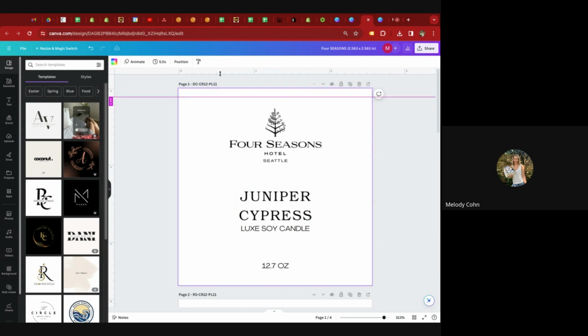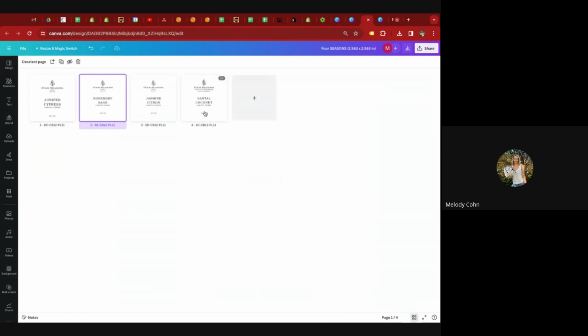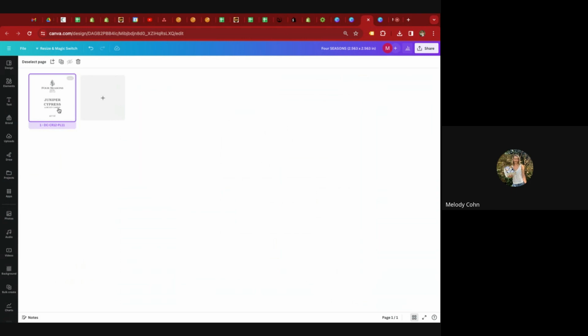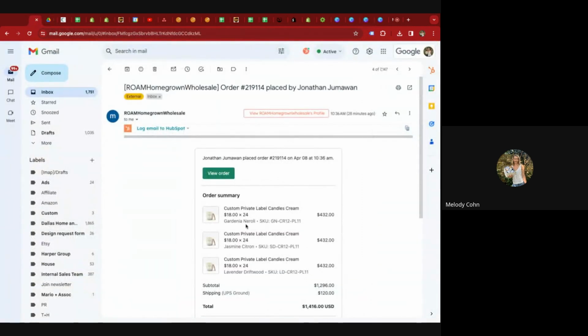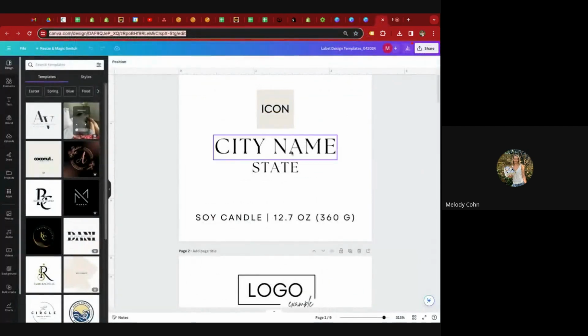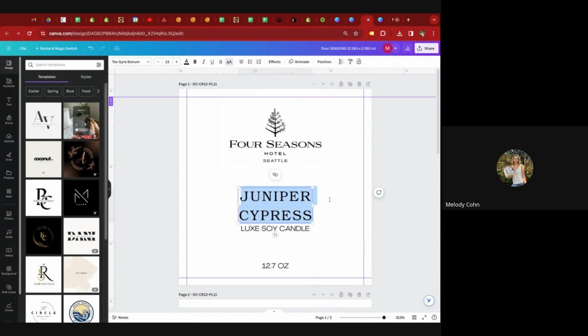Okay, then the next thing we're going to want to do is just double check that this isn't going beyond our bleed borders, which are 1/8 of an inch all the way around. So I use these guides, which you can just pull from over here just to double check. Then what I'm going to do is delete all these files and recreate them. So I know that this order has 3 different line items, so they're going to need 3 different labels. So if I go back in this order, I can see they're doing the gardenia neroli, the jasmine citron, and the lavender driftwood. So then I'm going to go, sorry, that was the wrong file, back into here.